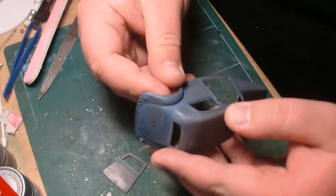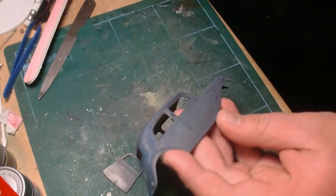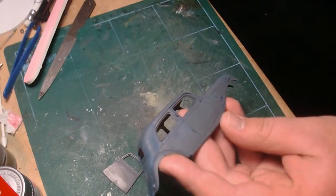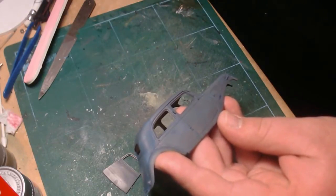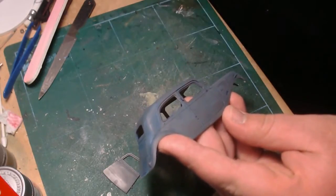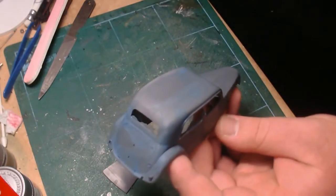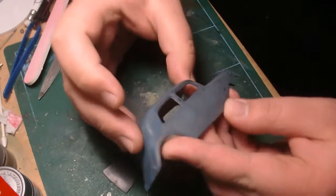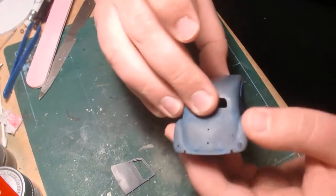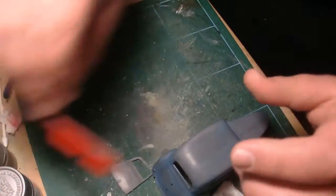So I decided to just strip it off, and I kept thinking all last night, what was I doing wrong, and I kept replaying the process in my head over and over again, and I kept coming up to the same conclusion. Okay, so I had the model here, I thinned it down with lacquer thinner, that should accelerate the paint, and it's supposed to provide a harder surface. That should have worked. Why isn't it working? And then I looked at the tire, or the cabs here, and I went, okay, for that part it worked.